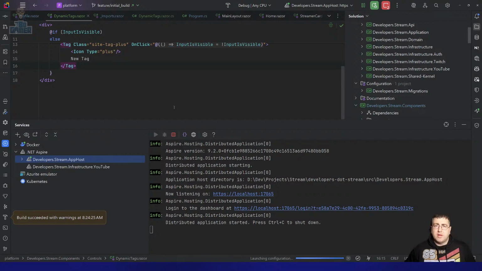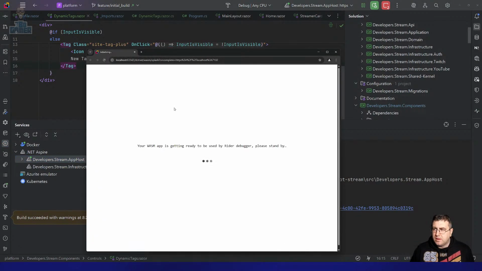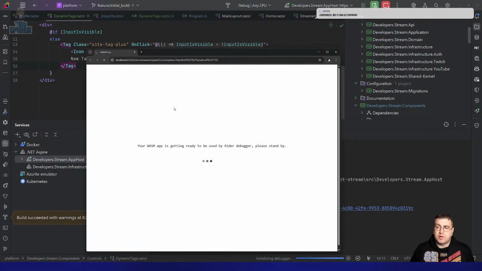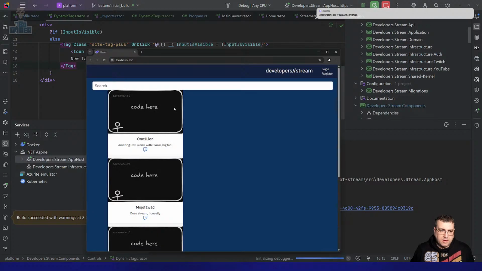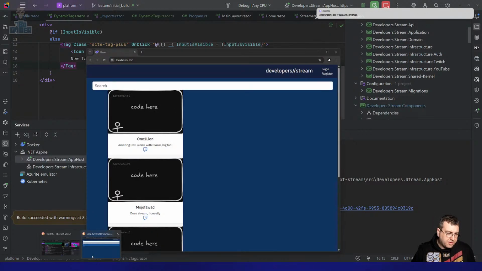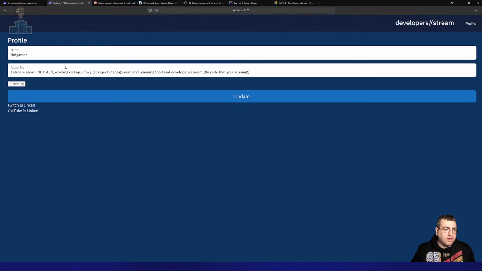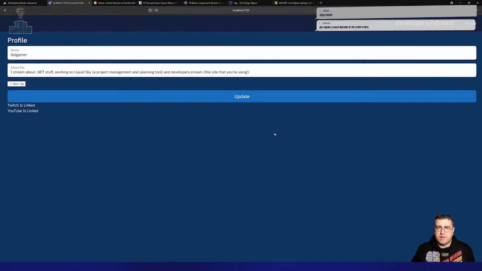That would be ideal. Co-spaces, yeah. I don't want to. You look at something like developers like this is fine, but if you look at Liquid Sky, that's a lot of stuff. Yeah.